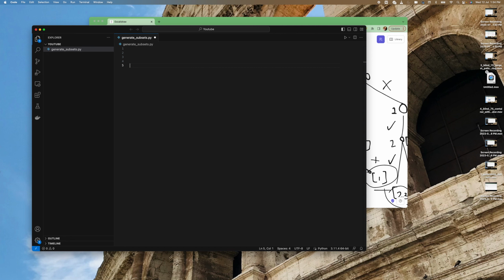Okay, so let's see how we implement it, right? So I'm going to define a method called generate subsets, and the list is named as array.